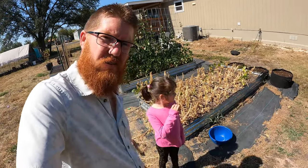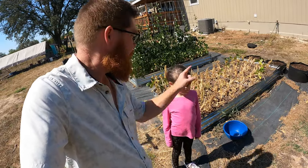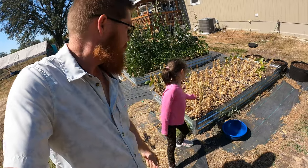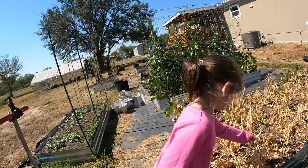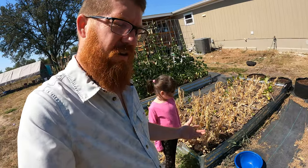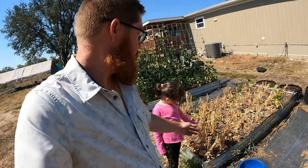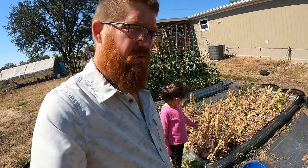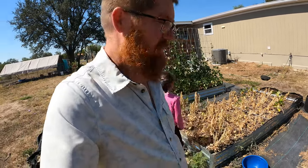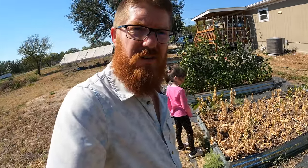Welcome back to the Daily Grind, everyone. Abby and me are here, and we're gonna pick some beans. What are we picking? Beans. So we've got black-eyed peas here. They've dried now, so it's time to pick them. So we have some dried beans. We got quite a few, it looks like, for a small little plot like this. We do. So we're gonna give it a try. We're gonna pick them and see how it comes out.